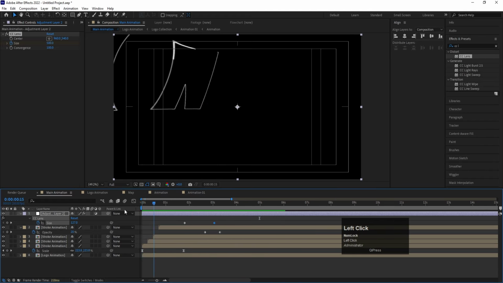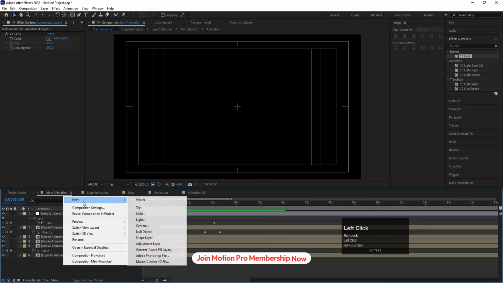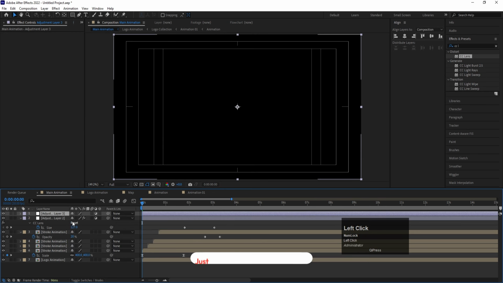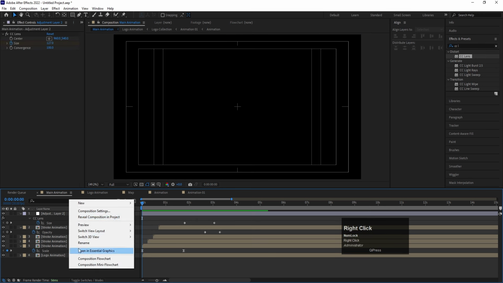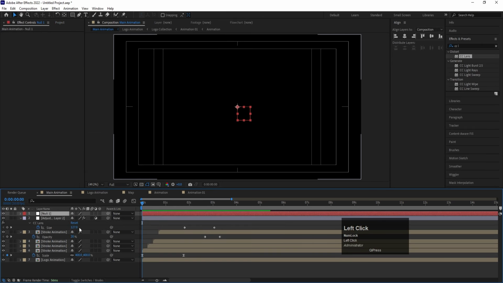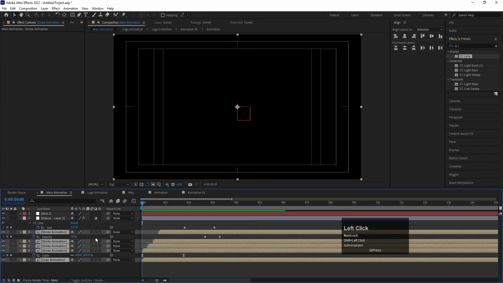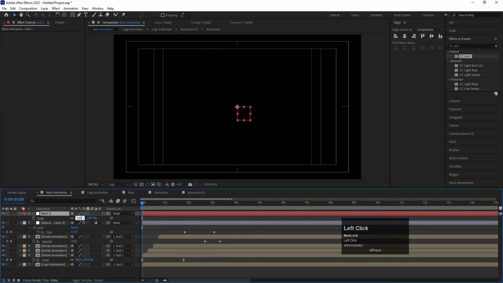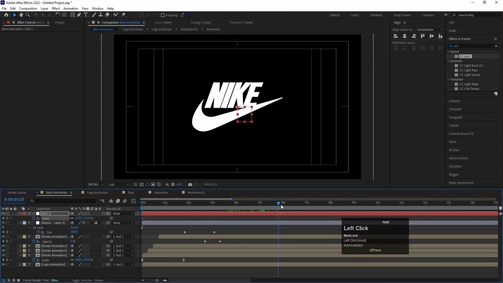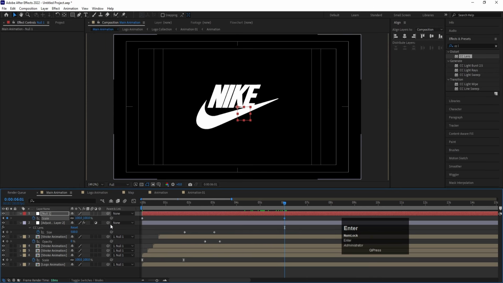So we got this. Now after that, right click, New, and create one null object. I first said adjustment layer, but I think a null object is enough. So create one null object and select all the other layers except this adjustment layer. Make them parent to this null. Select this null, press S and link this value to 110 to create one keyframe, and go somewhere around 5 to 6 seconds and let's make this value, let's say, 100, or you can make this 95 as well.